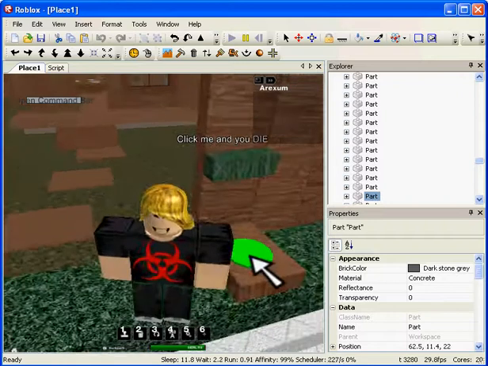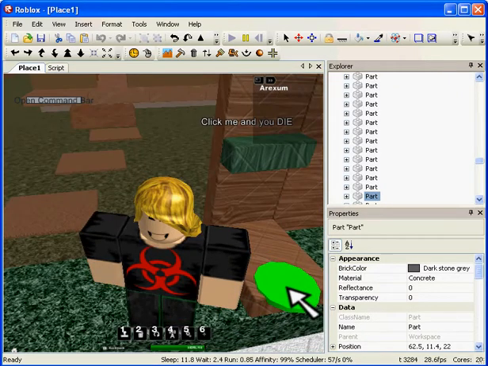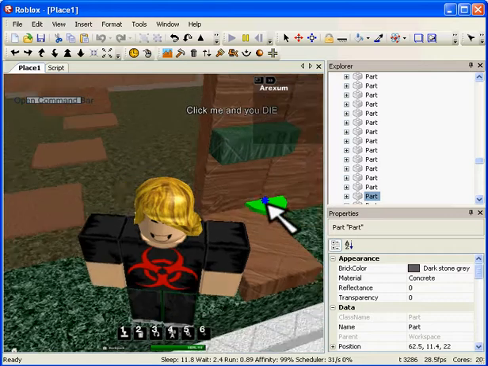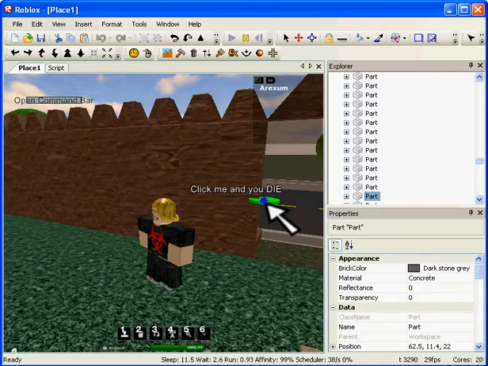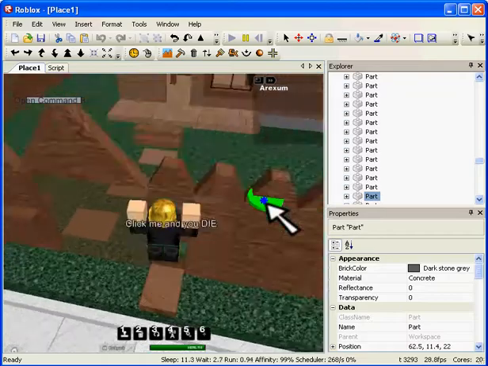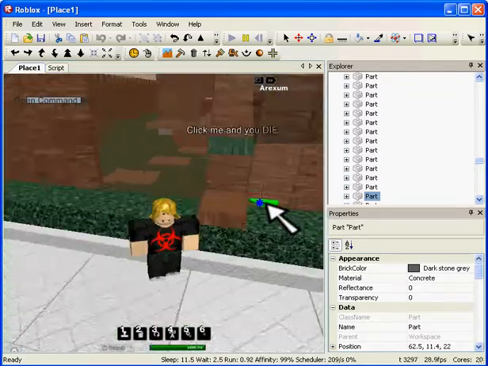But over here, not everything is completely set up yet. I still have to make this uncollidable, and the same with this button, so that people don't just jump on the button and then over the fence. Did I just jump over the fence? Never mind. I did, didn't I?